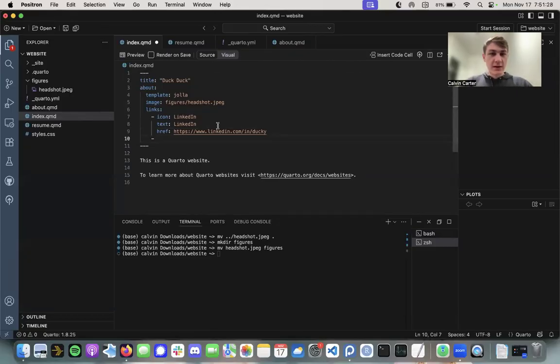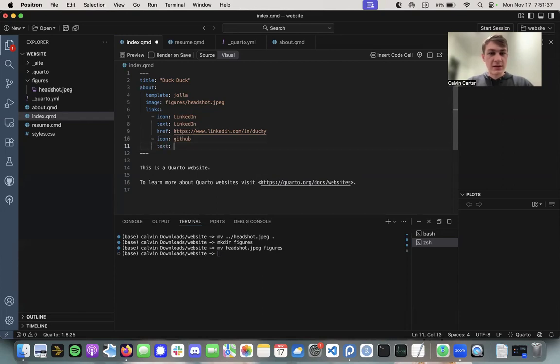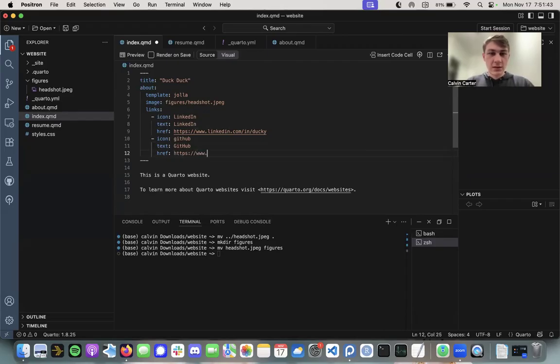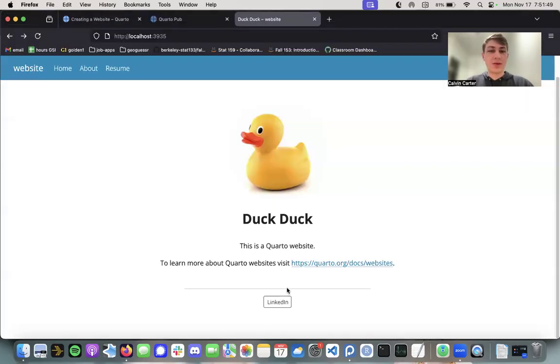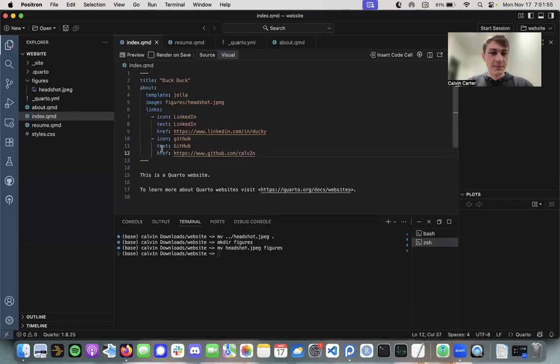You can also include your GitHub if you'd like. So I guess it's GitHub, all lowercase, text GitHub, and then href, HTTP, that's called github.com slash. I'll actually put my own GitHub because you all know that, or you have access to that. So you can see here the icon actually shows up.